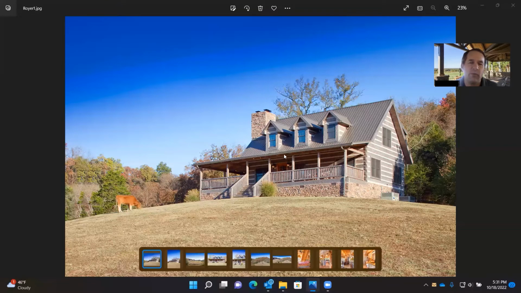The second thing we'll talk about is the design itself. Having a rectangular shape, or a box as we call it, is certainly going to be more cost effective than a plan that's got 22 corners and 6 different roof lines. The roof lines are also something that can help to control cost, having one single roof line as opposed to multiple roof lines.